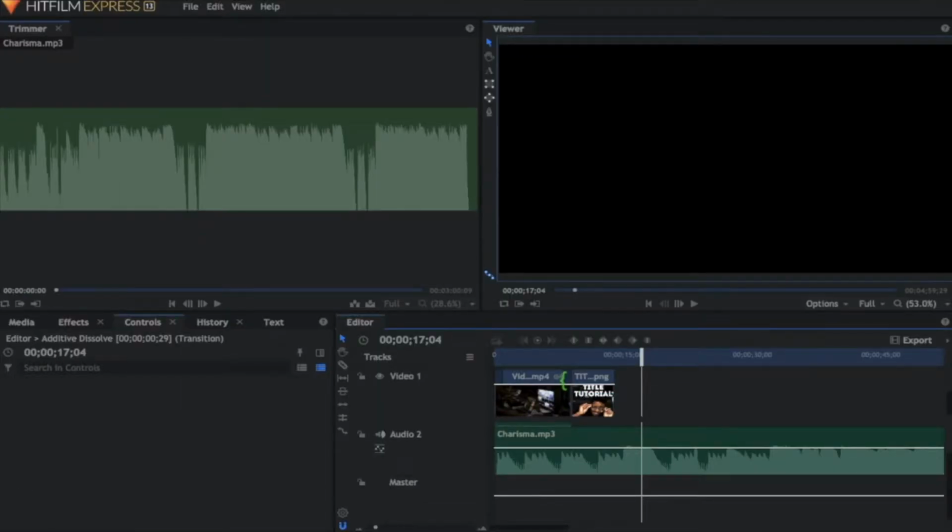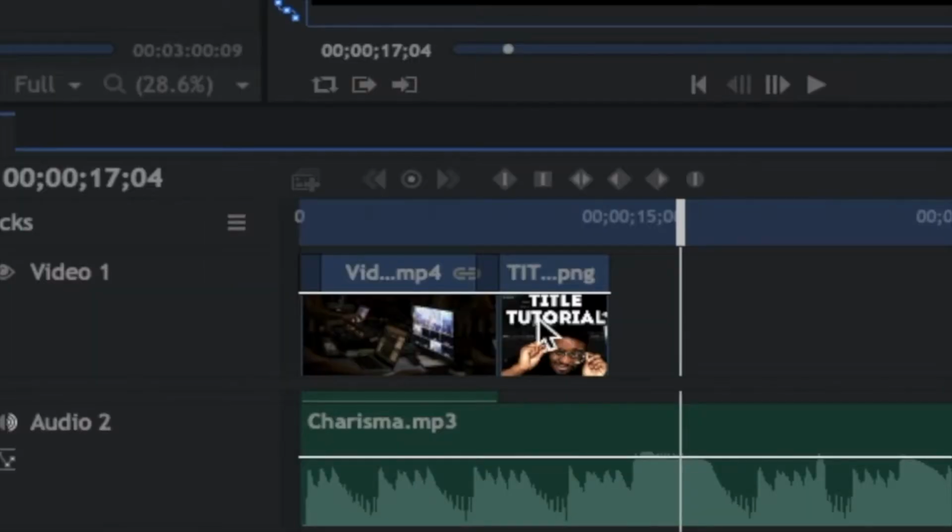So the transition is not attached to the second piece of media, and the additive dissolve is dissolving on its own and then showcasing our next piece of media. In order to get rid of that transition, you can see that when I'm moving my mouse over the end part of the clip, there is a dark square.